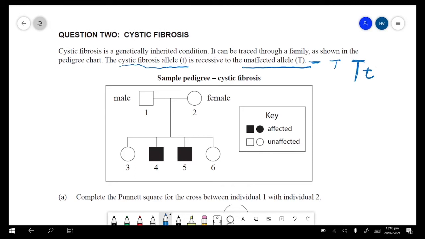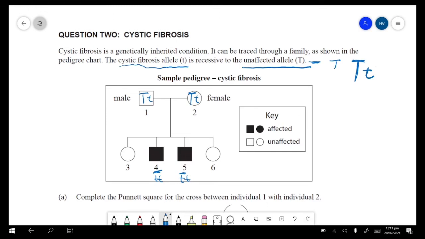So, if they have children that show a recessive trait, because remember, if you display the recessive trait, it means that you have to be little t, little t. You agree? That meant that mom had to give a little t and dad had to give a little t. So both mom and dad have a little t, and both mom and dad, because they displayed the normal phenotype, had to have a big T.